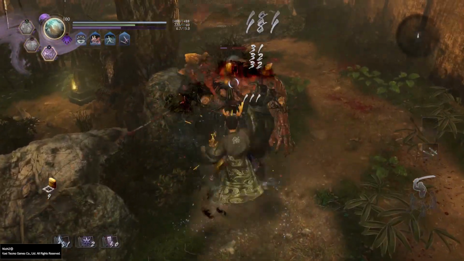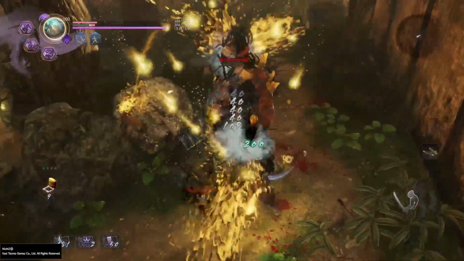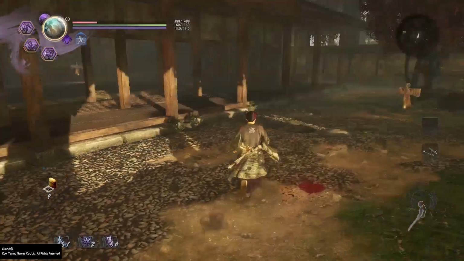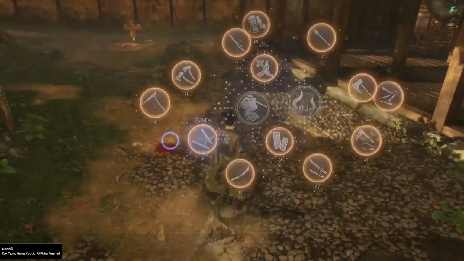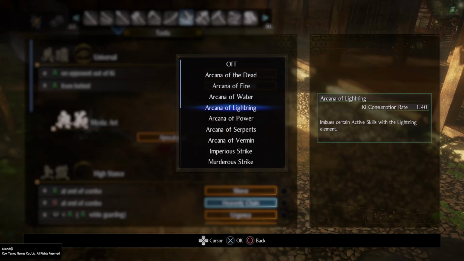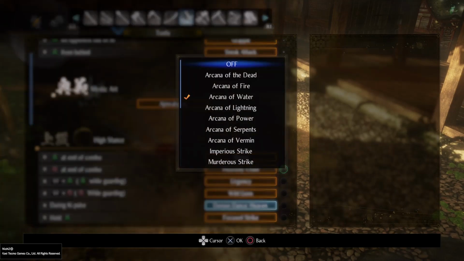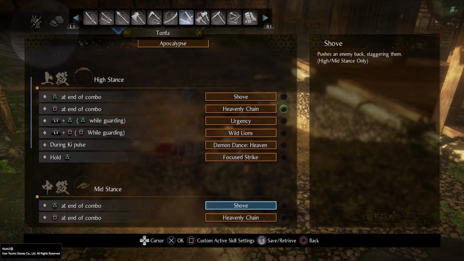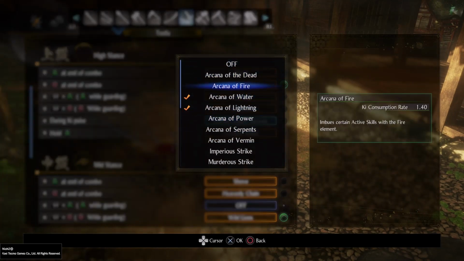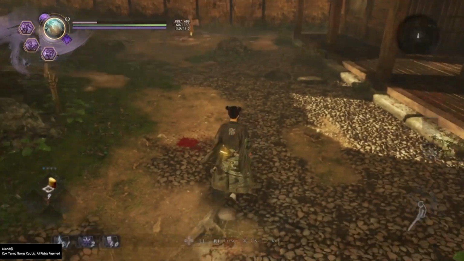As you can see, if I had status debuffs on this weapon already, I would have obliterated him by now. But that's the Tonfa right there. If I was to put, say, an Arcana, matter of fact, I would actually do that. How about that? I can put an Arcana on a weapon just to show you guys what I mean. How about I put water here? Put lightning here, and why not fire? We're gonna try power. Yeah, that should be enough.